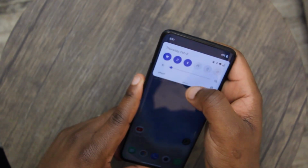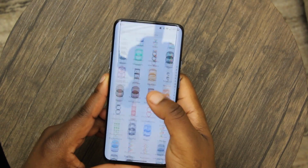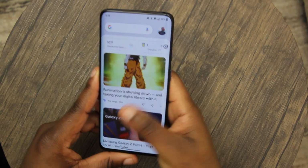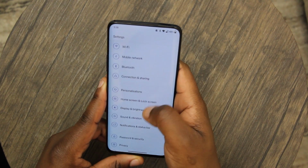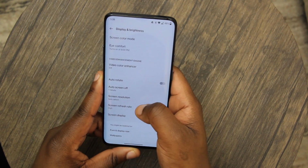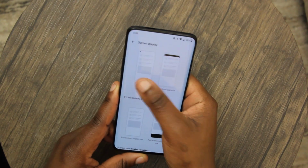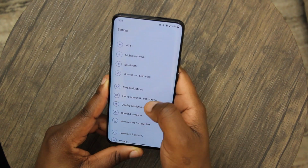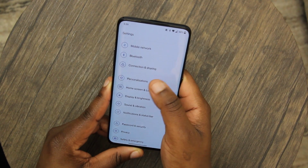So yeah, it's got a fingerprint scanner. And it's pretty quick, very snappy. I think it's got a 90 hertz display on this phone, so that is pretty useful. Let me check the settings to see what the display settings are set to. I think I left it at the highest refresh rate. But no, this phone has zero notch. There's no hole punch. There is no massive top chin or bottom chin. It's pretty uniform across the whole board.